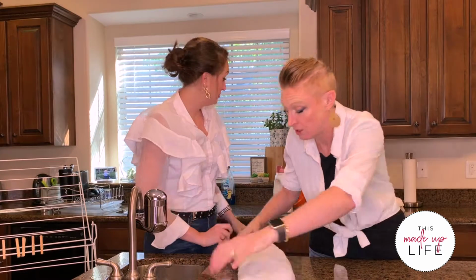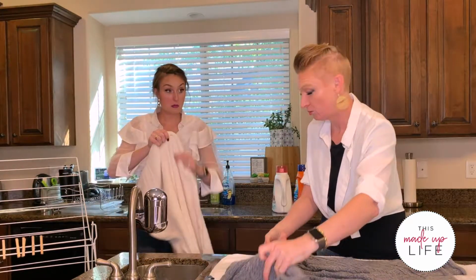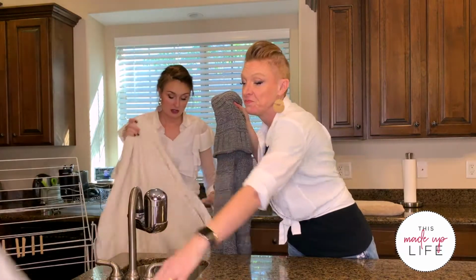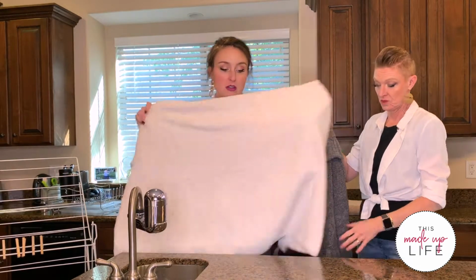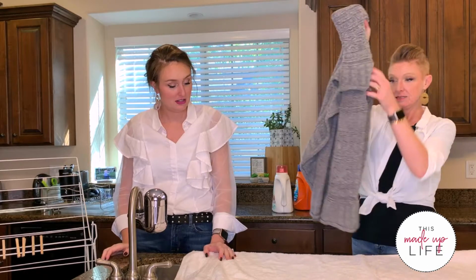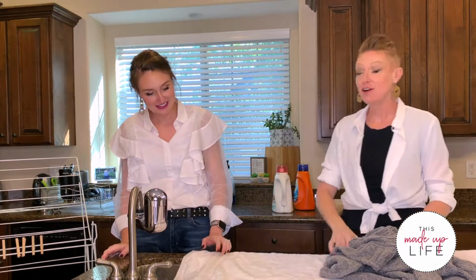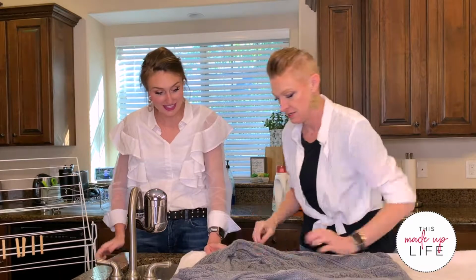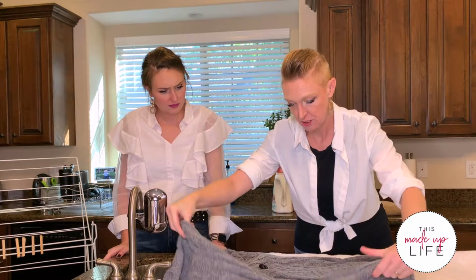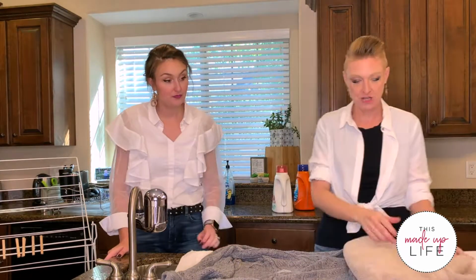Once with it, and now we need a new towel. You didn't realize we were going to go through so many towels today, did you? Well, these are the towels that I don't really use. See, gross. Stained. We'll have to do a new video about how to get rid of stains in towels, because I can do that. Nice. All right, do we have one more towel? Yes, we do. Perfect.